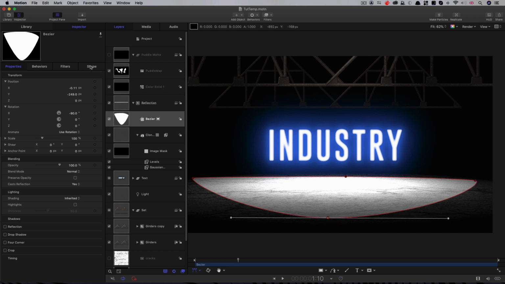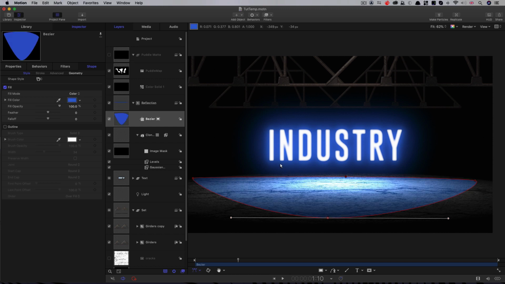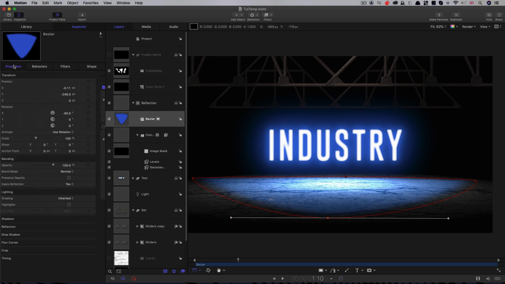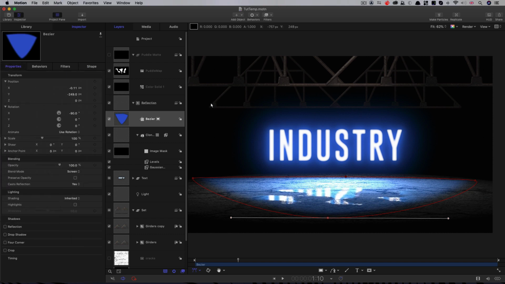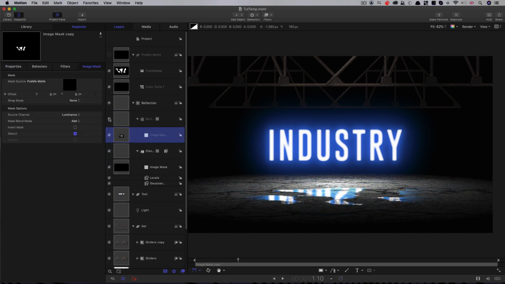So what I'm going to do is come to its color and select that glow color there. Let's feather it in and let's set its blend mode to screen. And then I'm also going to use that same image mask that we used for the clone. So I'm going to hold down the Alt or Option key and drag that image mask onto the Bezier shape. And I think if I turn that on and off, you can see how well that's filling in those extra puddle areas. At this point, I just want to add a camera to give you a bit more sense of how this is all shaping up.